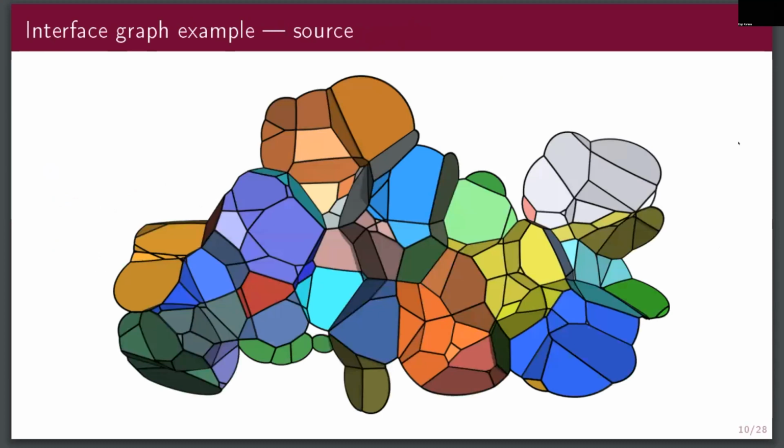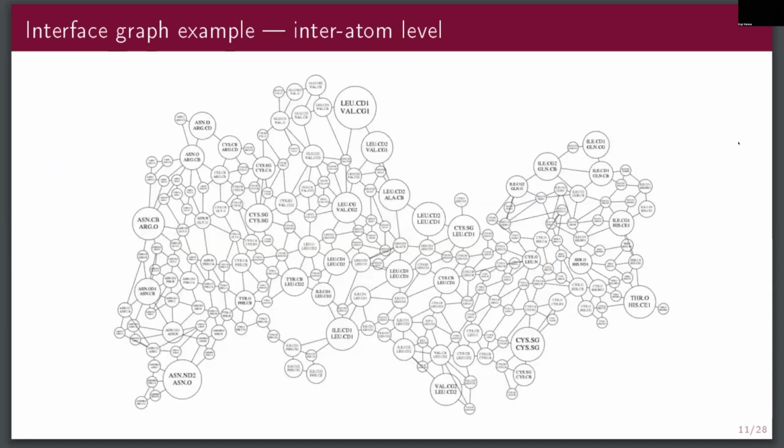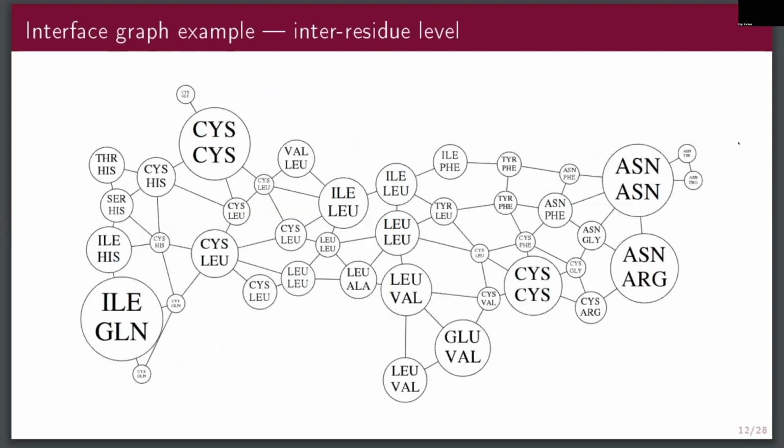So here is basically the same picture as before, only colored by different inter-residue contacts. And you can see the borders between inter-atom contacts. And basically, we can take all inter-atom contacts and the borders between them. And then we have this graph of inter-atom contacts, which is quite messy despite the interface being quite small. But we can pull inter-atom contacts into inter-residue contacts and plot it like this. And we can have basically a graph of inter-residue contacts.